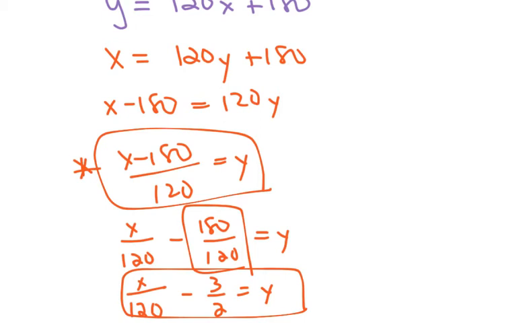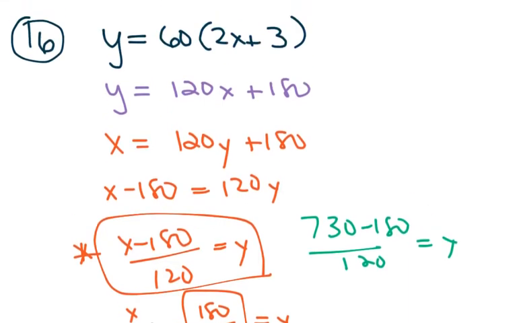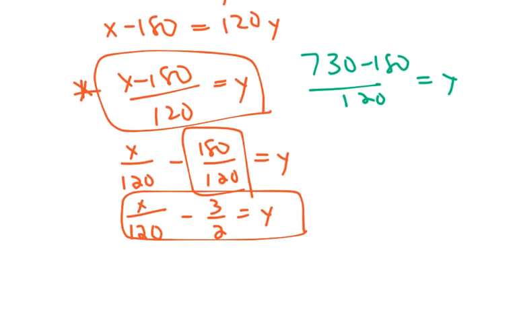Then, not only do they want to know the inverse, but they also want to know what GPA you would need in order to get a score of 730 or better. The thing about the inverse is that now you can plug the 730 into the inverse in order to find your GPA. Because in the original problem, this was your GPA, and this was your SAT score. In the inverse, the input becomes your SAT score, and the output becomes your GPA. So if we know you want to get a 730 on the math part, we need to find your GPA.